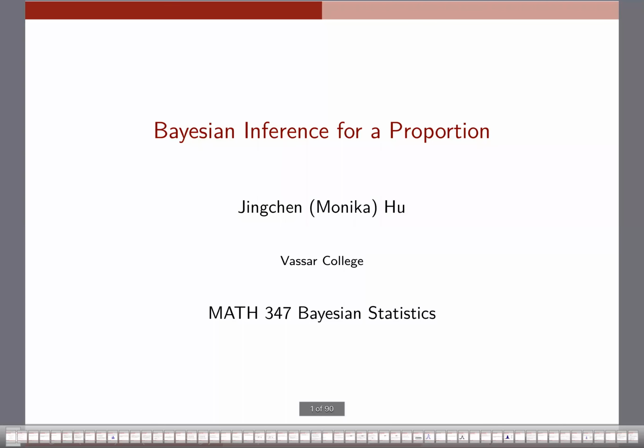So after the introduction, the first big topic is Bayesian inference for proportion. We actually saw an example of this in class last time when we were trying to come up with a prior together about the all-nighters percentage of master's students from last year. So that's making an inference about proportion.